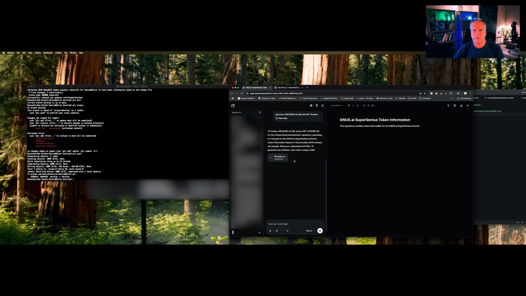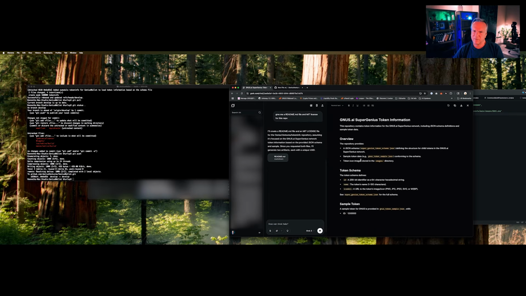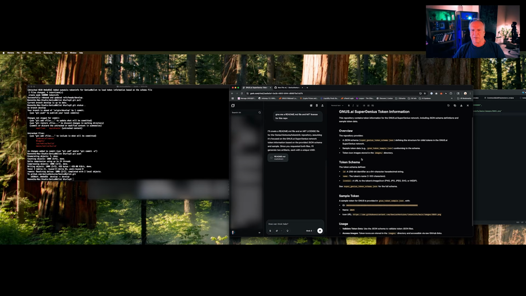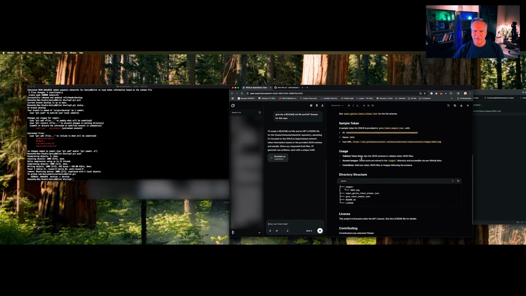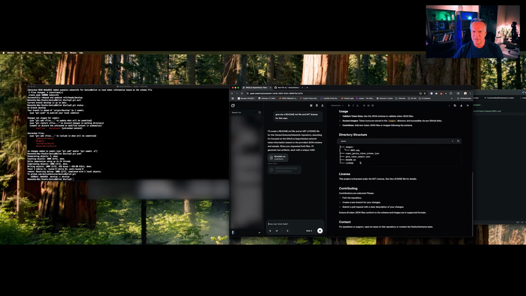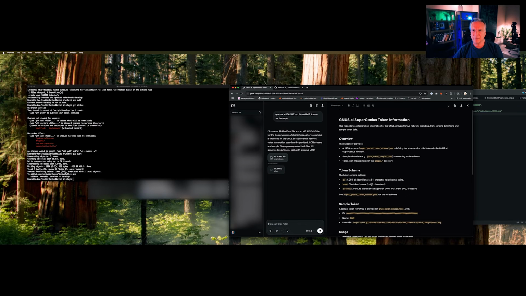So it's, what it does, JSON schema dependency. Look how good that is. See, it went and documented everything, the directory structure, everything, licensing. Perfect. See, I didn't have to go write all that and figure out all that.